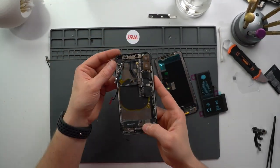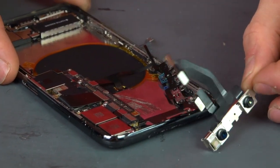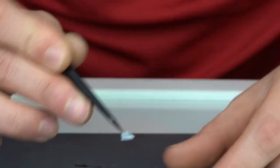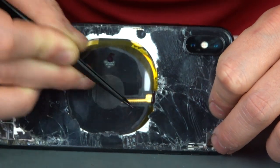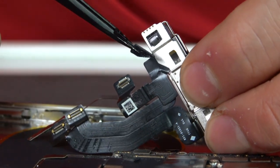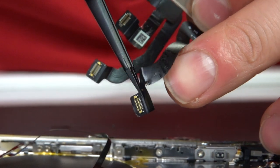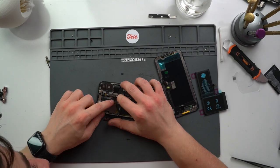Moving back to the original issue, there could be a dozen reasons why this isn't turning on, but let's move on to the camera. That shouldn't be there. I'm not sure how this happened, but somehow a piece of glass got pushed all the way up, got lodged underneath the camera, and kinked the cable right at the top. I also found some more damage on a different cable that looks like pry damage from a rookie technician. We'll put a new camera in and hope for the best.